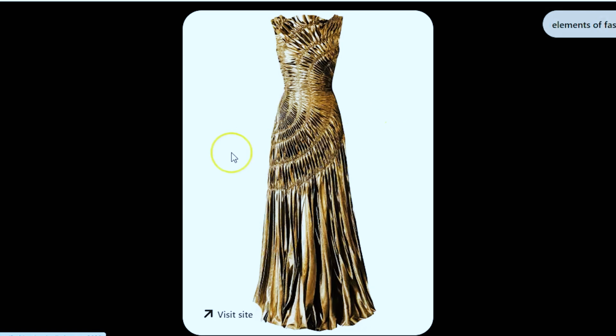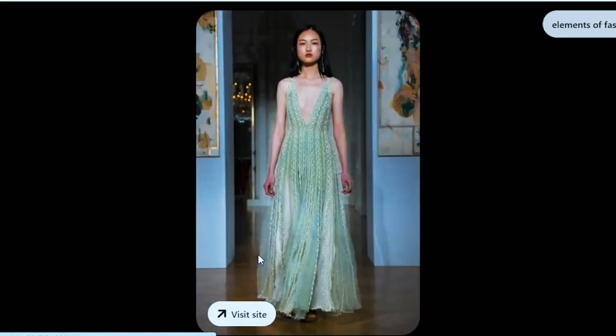Look at this cocktail dress. This dress was really viral online at some point. Look at the lines on this dress, for instance. It's a diagonal line mixed with curved lines and pleats. This is not a very clear picture, but let me show you anyways. So look at this dress, for instance. Also really a perfect depiction of what line can do in a design.